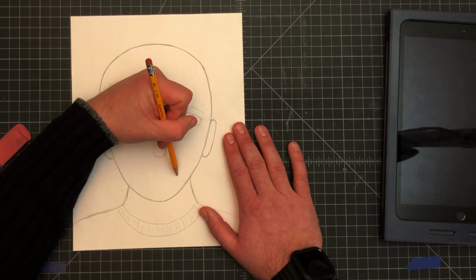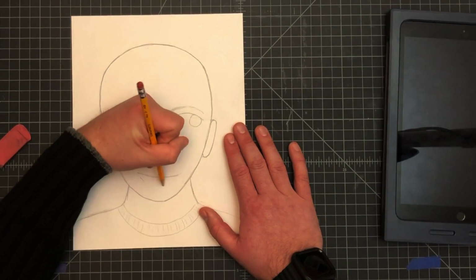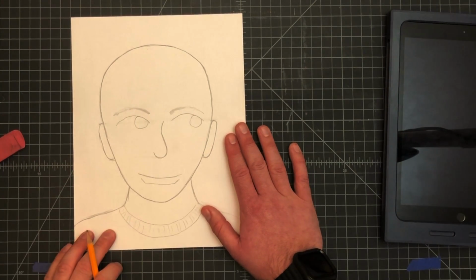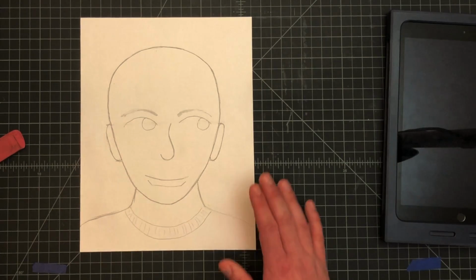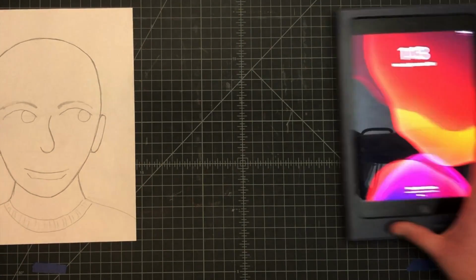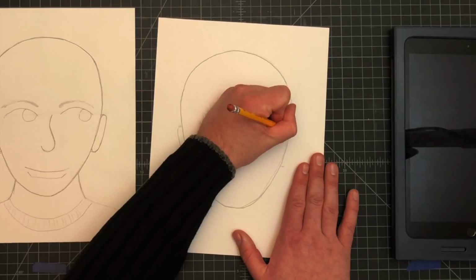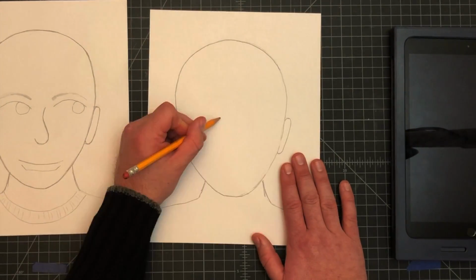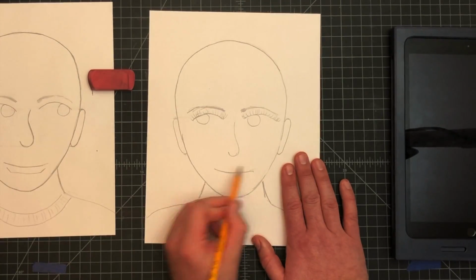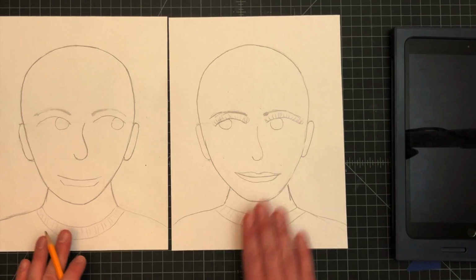I'm going to go a little bit fancier. Smile. And then I'm going to do the bottom lip for the boys. Remember, the bottom lip doesn't actually touch for the boys. They keep it separate. Like that. Now, real quick, I'm going to draw a girl's one from start to finish so that we can see them side by side. Okay, so now I can see the girls versus the boys there.